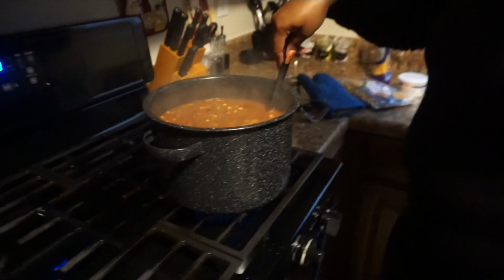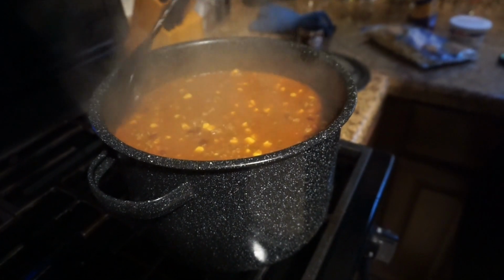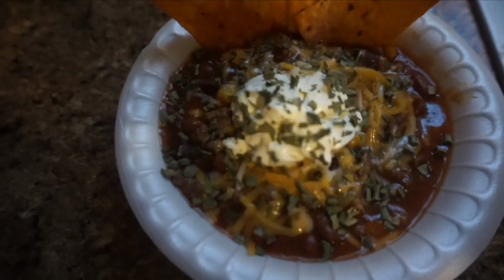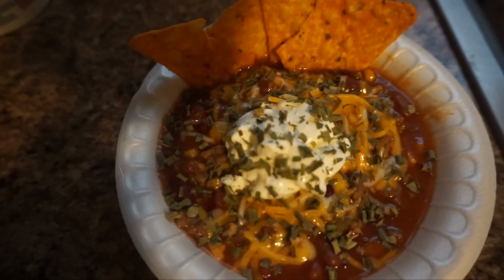So easy to make. I'm finna show y'all how we set up the taco soup in the bowls and stuff, so it can look artsy. Yeah, this is how the finished product looks. It looks good.